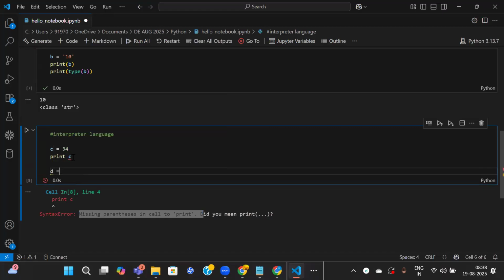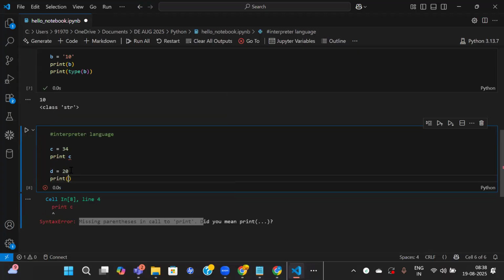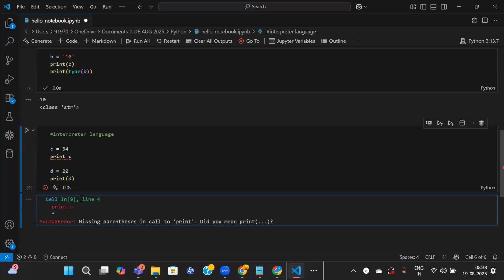Later I will write some d equal to 20. So there is no error in this line. D equal to 20. This is fine. I'm just writing print d. These two lines are correct. There is no issues with that. But still there is an error in this line. I'm going to run this. See here again it is stuck at that line itself. Line 4. Syntax error. Print c. At this line we have error. Parenthesis missing in the print statement. Right? Though there is no error in the other parts of the code, it is not getting executed.